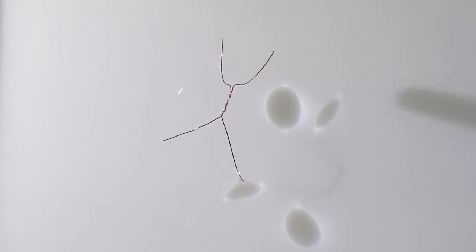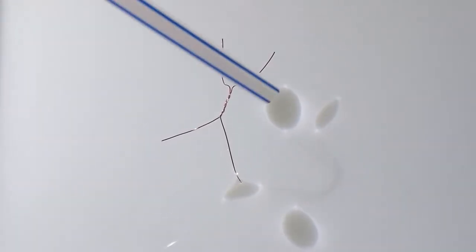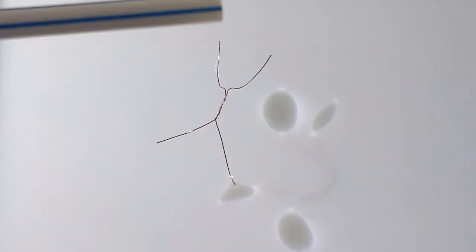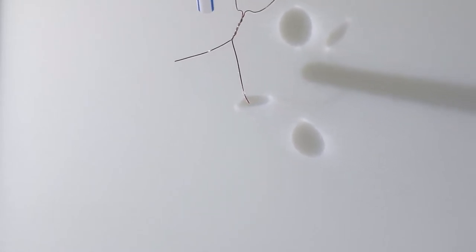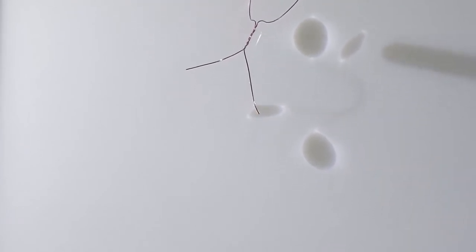Our first bug is very simple. He only has four legs, and I'm shining a light from the top into this pan of water. I want you to notice that there are four pretty big shadows under his legs — that's one way you know his legs are making good contact with the water. But he is floating, and what we can do is take our ordinary straw, rub it on a piece of cloth or paper to form a little static electricity, and you can see that we can move him around pretty much any way we want. Now this is technically not an insect because it only has four legs.